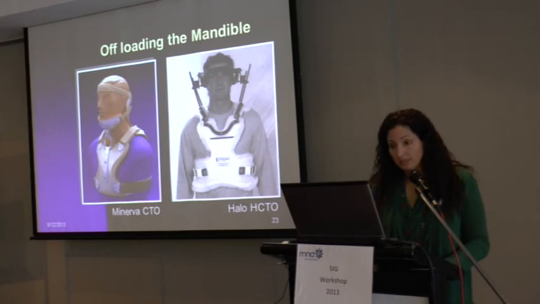So I tried offloading the mandible. The first picture is a Minerva CTO, which stands for cervical thoracic orthosis, and the second is a halo, which is a head cervical thoracic orthosis. The first picture, I think a patient would accept more than the second one. So I went ahead and removed the chin bit and thought, well, we'll suspend the head through a broader strap.